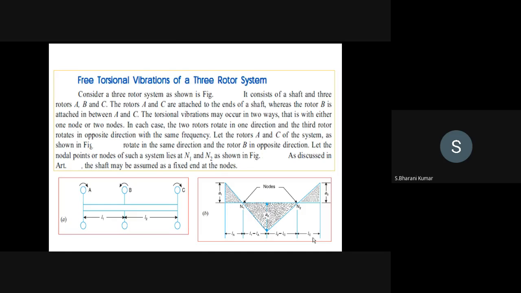What is the need of this first of all? Why we find this is because it will be taken into account for designing. Designing of a shaft: how the balancing will happen, how the force will be distributed, how the mass will be transferred from one point, how the energy will be transferred, how the mass will be shifted. All those things will be taken into consideration for designing of shaft and rotor systems. For that the frequencies are very much important. Okay, vibration.